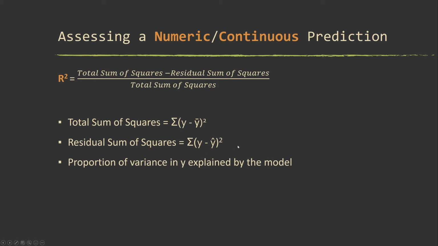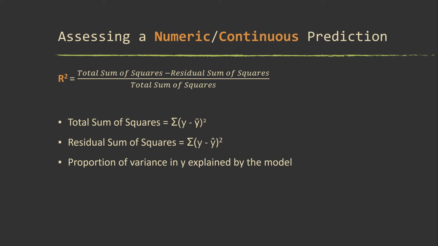So in order to actually get the proportion explained, you take the total sum of squares, all the variance, subtract from it the residual sum of squares, and that gives you back the variance that was explained. Then divide that by the total sum of squares. That ends up being a value between 0 and 1, where 0 means no variance was explained, and 1 means all the variance was explained. So the larger the number, the better, right?